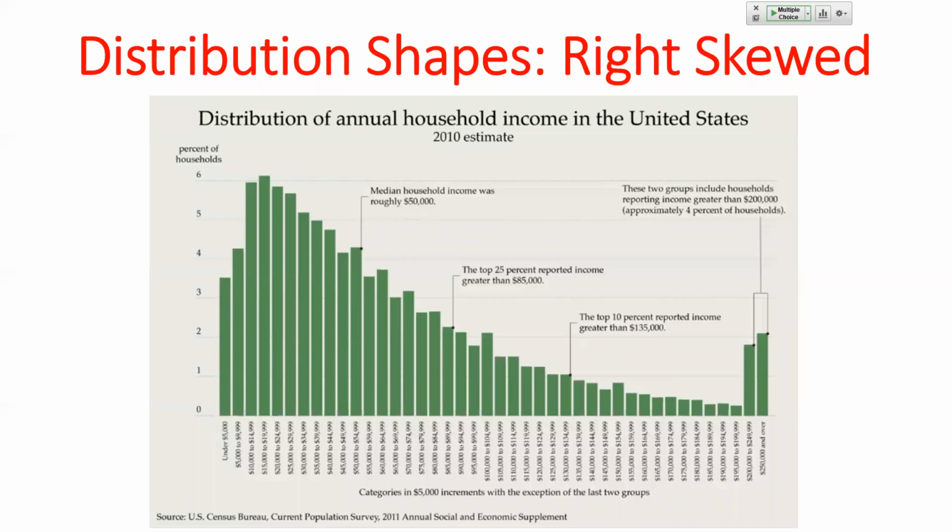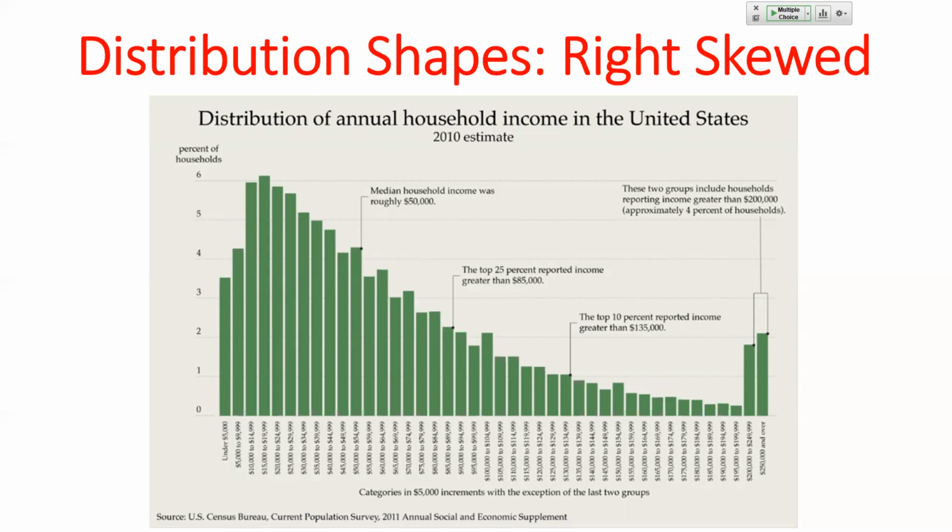If we look instead at something like income data, they did $5,000 bins, and then once they started to get to 200,000, they started creating these larger bins. So this is 200 to 250, and then 250,000 or over. They had to create some of these catch-alls, otherwise this graph would have gone off into perpetuity. So if we look at this, the bulk of the data is where? The highest bars, the highest frequencies, are actually over here on the left side. It's kind of weird. We call it right skewed data, or a right skewed distribution.